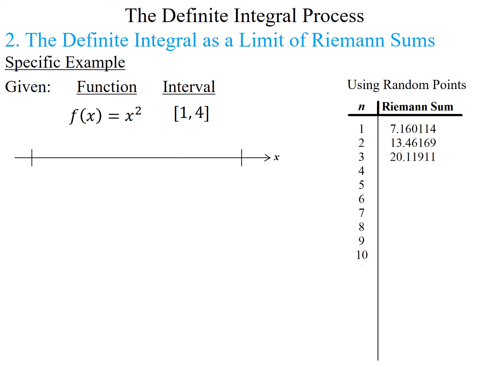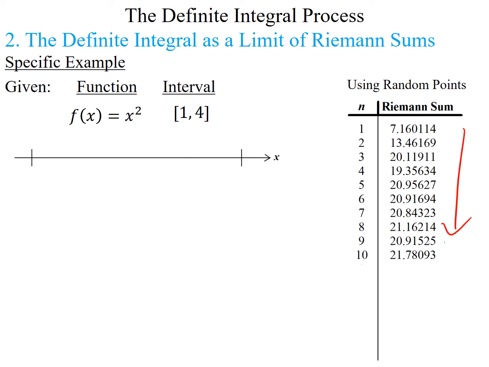Okay, so Excel just kept doing this. Then it cut the interval 1 to 4 into 4 pieces, 4 subintervals, picked a random number from each interval, calculated the Riemann sum. Then it did it for 5 subintervals and so on. After 10, this is the list we got. Already you can try to guess where the sequence of Riemann sums is headed. But let's keep going. After 100 subintervals, the number was 21.0054. After 1,000 subintervals, the answer was 20.0006.